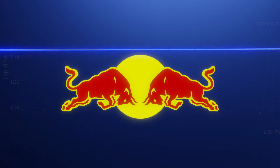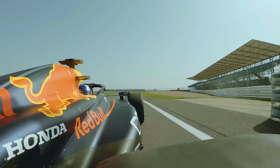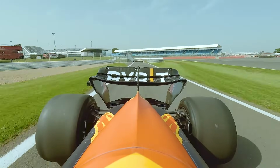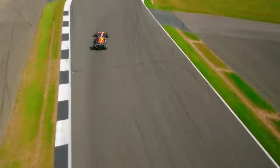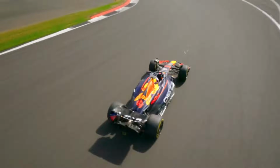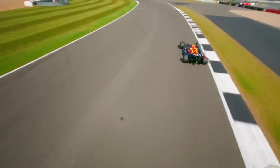For Red Bull then, today was a disaster. There is no other way around it. They chose to run 2 different setups to try and figure how they want to go for the rest of the weekend. But instead, we just saw both Max Verstappen and Sergio Perez a long way off the pace. Verstappen was running with a bit less downforce, while Perez was running with extra downforce.